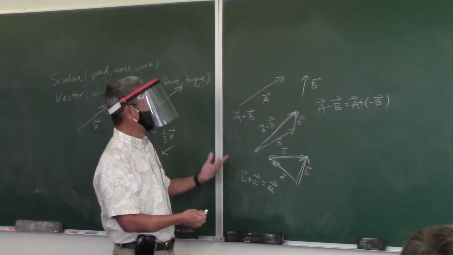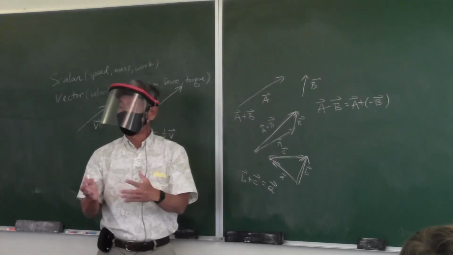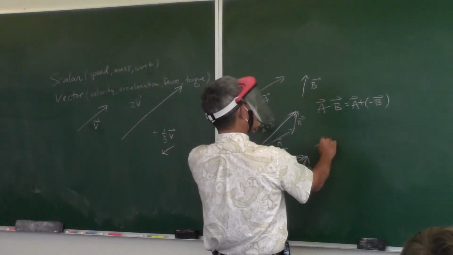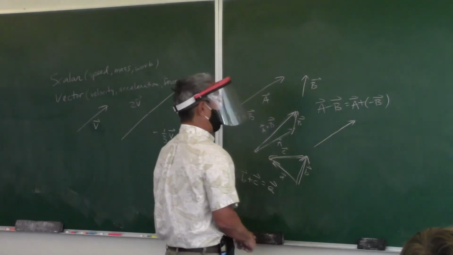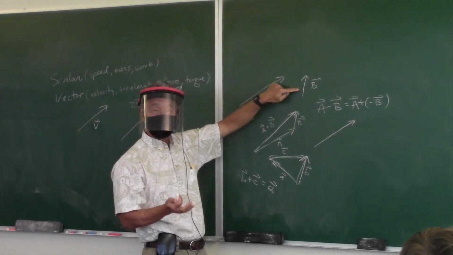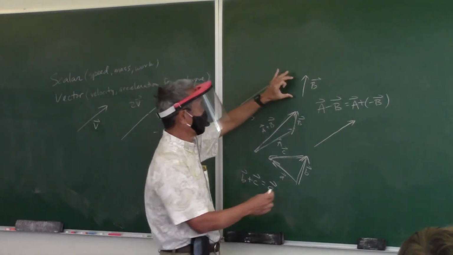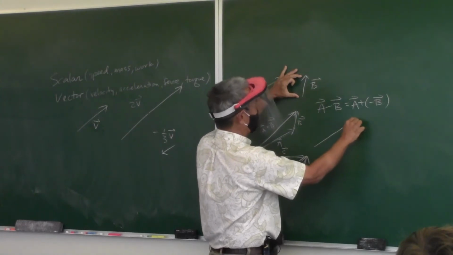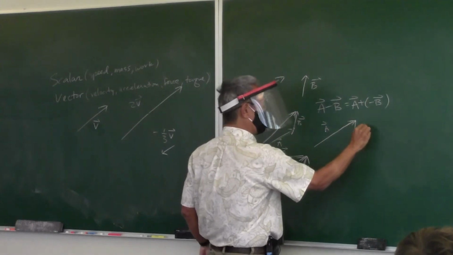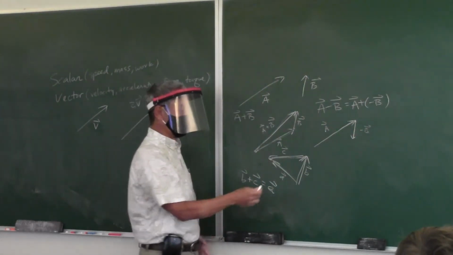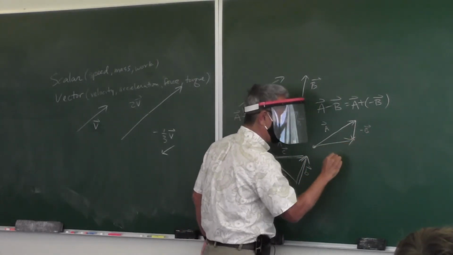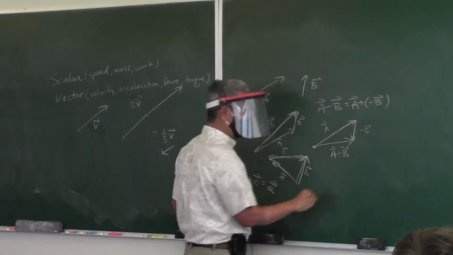All right, so what if I tell you, here's vector A, here's vector B. Draw me A minus B. So you take A, make it the same length, pointing in the same direction, and then you have to add to that negative B. So if this is B, negative B has the same length, except pointing in the opposite direction. So it's going to look like that. And remember, you have to put it at the head of this one, so it's going to look like that. So this is A, this is negative B, and then you add them. So you draw a new vector that goes from the tail to the head there. Go! That is A minus B.